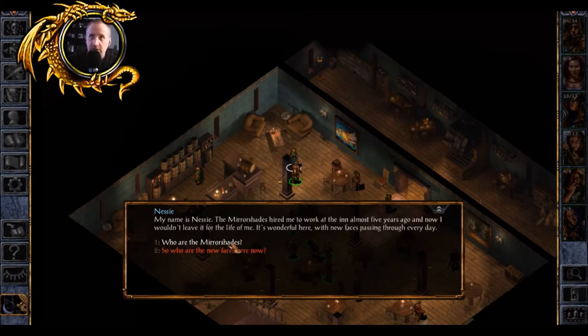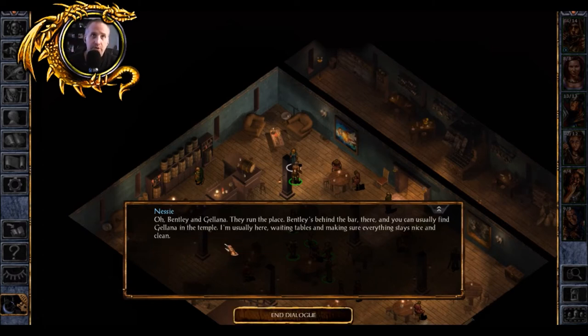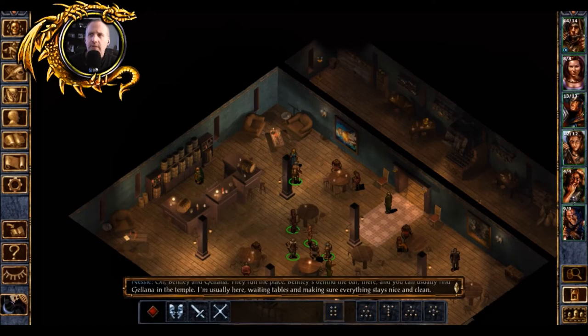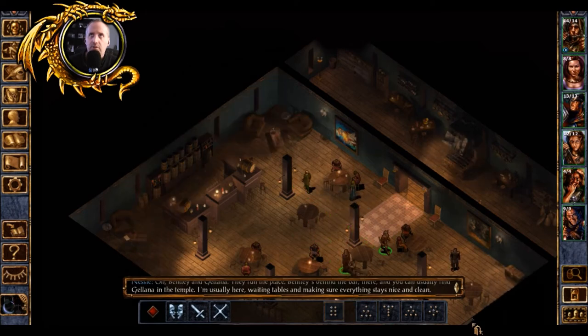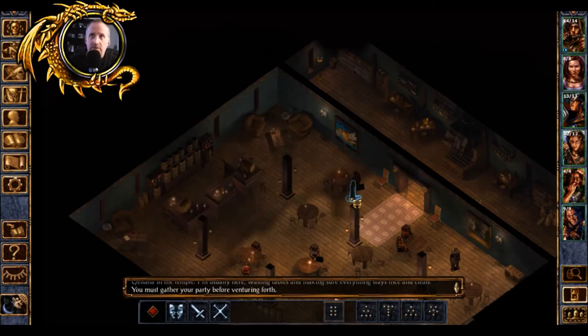My name is Nessie. The Mirror Shades hired me to work the inn almost 5 years ago. Now I wouldn't leave it for the life of me. It's wonderful here. New faces passing every day. Who are the Mirror Shades? Oh, Bentley and Joanna. They run the place. Bentley's behind the bar there, and you can usually find Joanna in the temple.